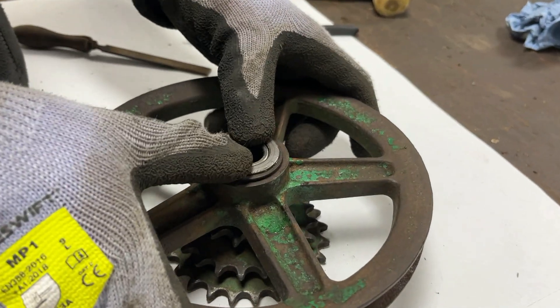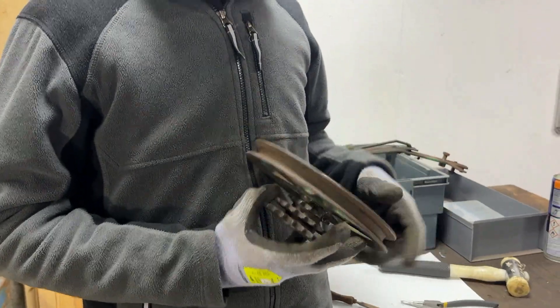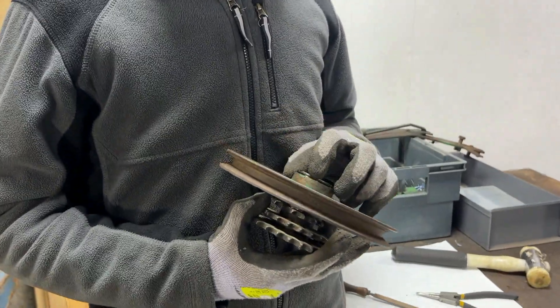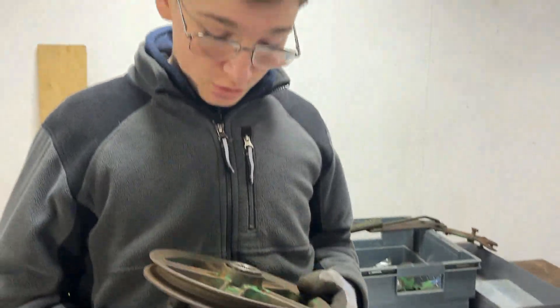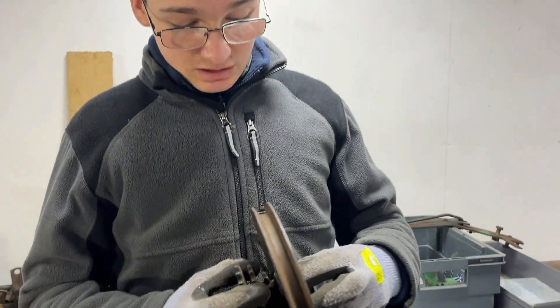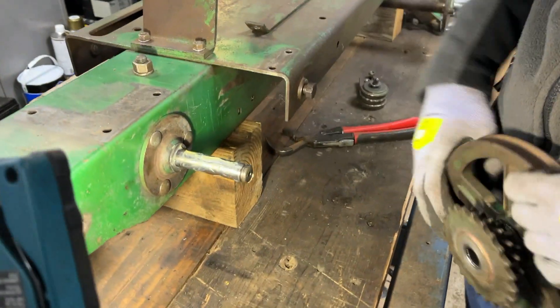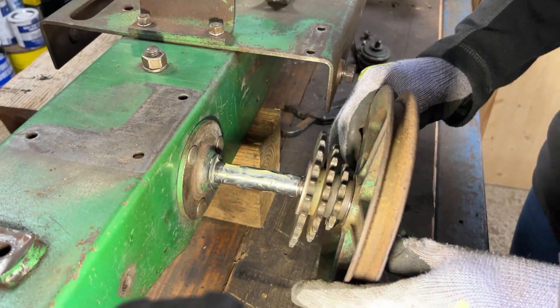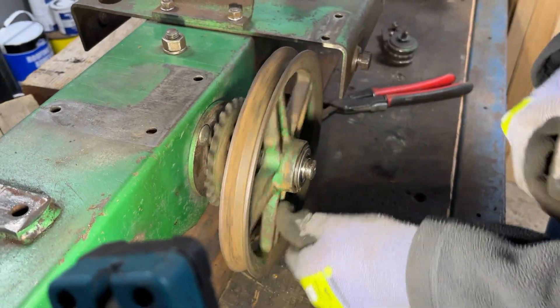We still retained the up and down movement that we think we need for the pulley to move with the Versamatic. We did make it more difficult for ourselves by oiling the shaft before we put that on, which made it harder to pin the Woodruff key down, but it means this can easily slide backwards and forwards to move with the Versamatic. Now we'll put this onto the tractor — we've greased this shaft up too so it should go on pretty easily. There we go — fully on.